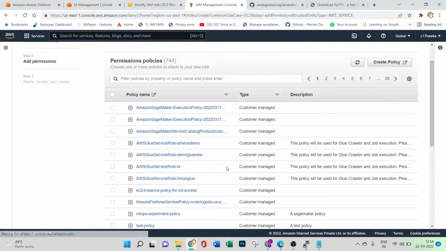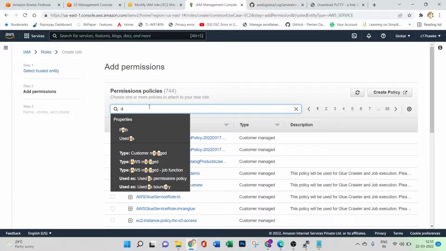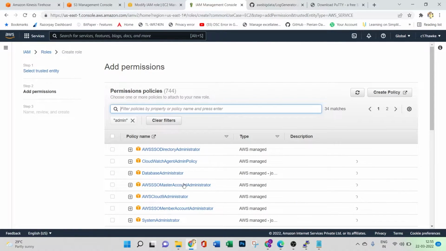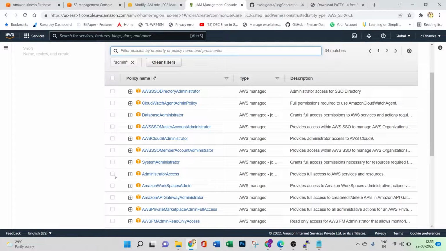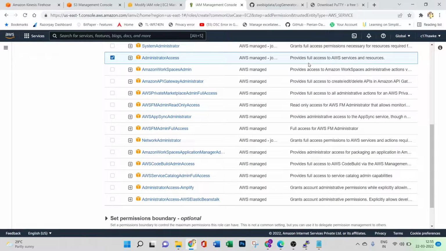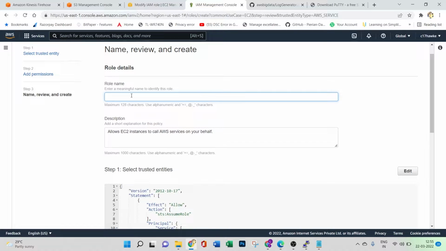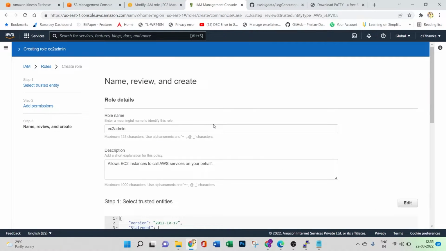Let's click on next. We need to attach the permissions. I'll attach administrator access, so that we are providing full access to AWS services and resources. You can customize it. For the role name I'll give EC2 admin, and let's go and create the role.